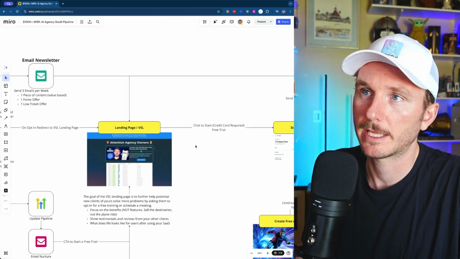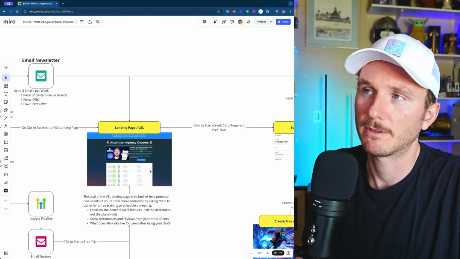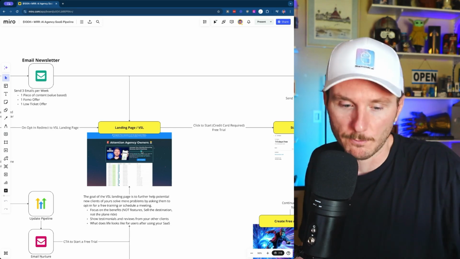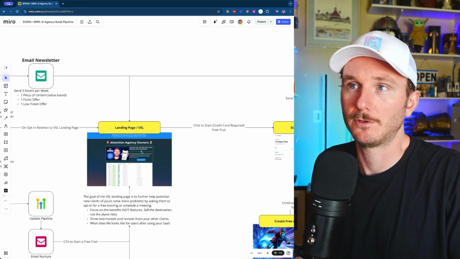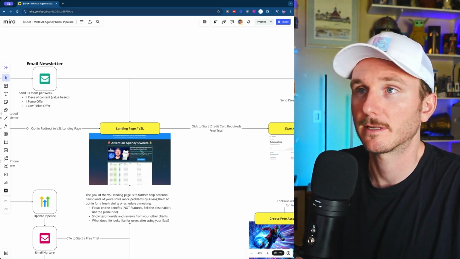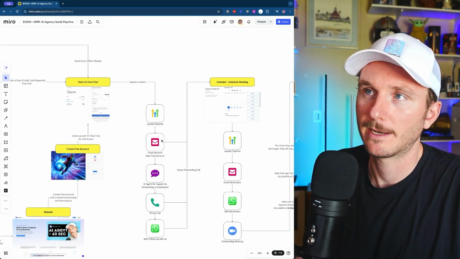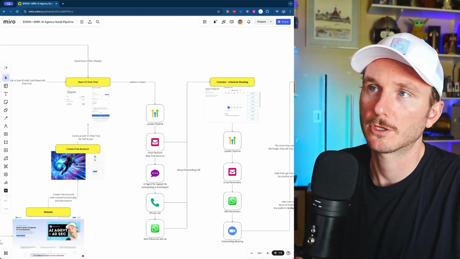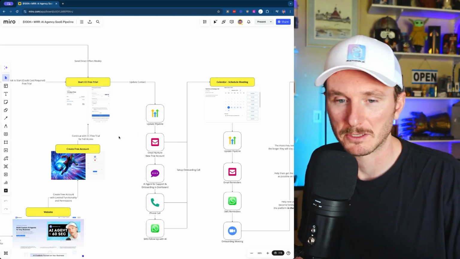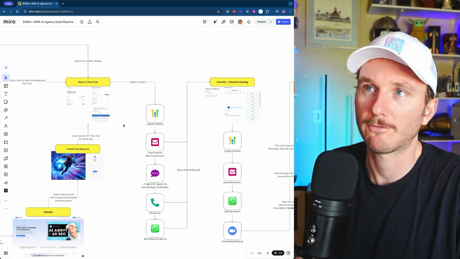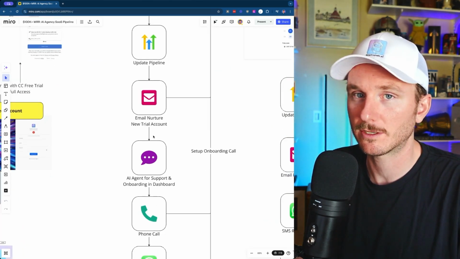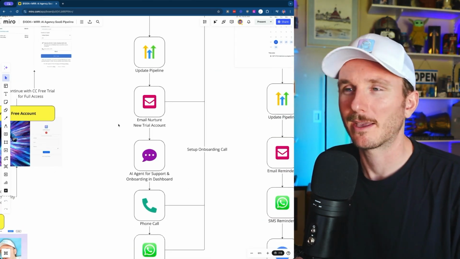And so the idea is we're trying to use this landing page right here with the VSL to really hammer home the benefits of what the platform can offer to these businesses and these people that are interested in selling AI. After these 3 steps are taken, we can update the pipeline again and send people down a nurture sequence to give them more information about the features and what they can do within the platform. So that way it increases the usage of their account without making it super overwhelming.